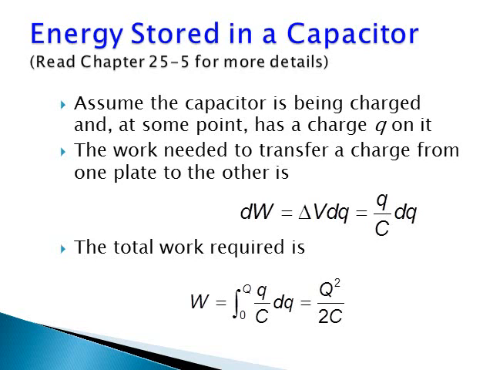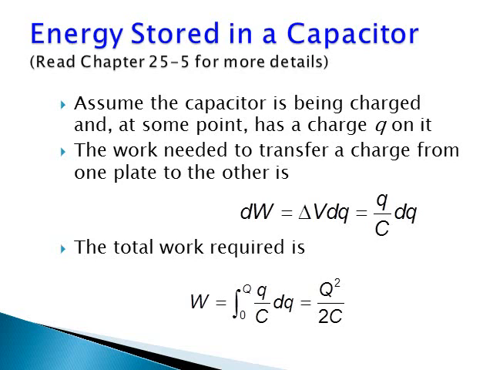You start by assuming that some charge q is already placed on the plates of the capacitor, and ask how much additional work you need to do to move additional charge dq from the negatively charged plate to the positively charged plate. So this work is given by dw, which is equal to the potential difference between the plates that already exists multiplied by the value of charge dq that you wish to transfer from the negative plate to the positive plate.